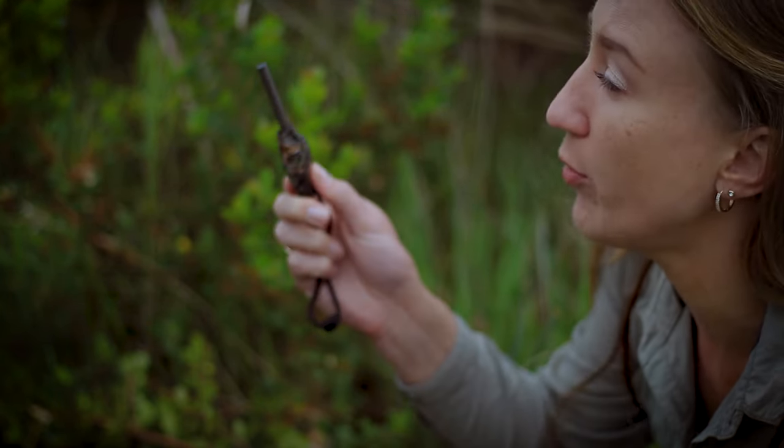In a real survival situation — when you're dehydrated, possibly hypoglycemic, and not thinking clearly — having a compass that clearly shows which direction is north will help keep you from traveling in circles. You can also use it to shoot an azimuth on your map and figure out where you went wrong. It's worthwhile just having a compass in your bag, even if it's a small button compass, or one of those survival bracelets with a tiny button compass and a bit of paracord.